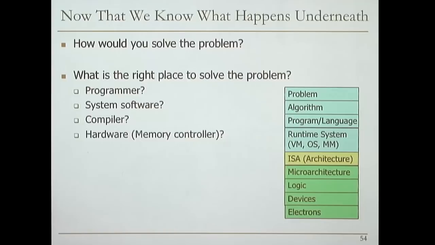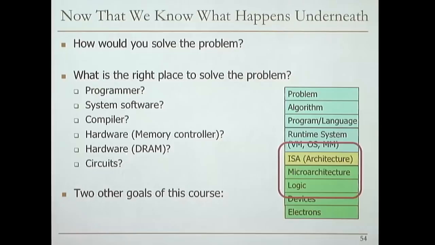Memory controller, I like the solution. Because the memory controller can, if it knows which applications are generating the requests, intelligently prioritize the requests, right? It can be more fair in the distribution of memory access to different applications. And that's essentially what we've done. And one of your readings will be about that. DRAM, I don't know. People have proposed having more row buffers, for example, but that doesn't solve the problem fully. And it's also expensive. Circuits, I don't know. If you have a good idea, let me know.